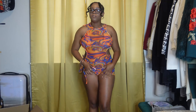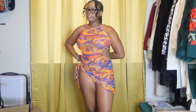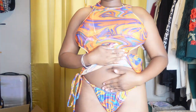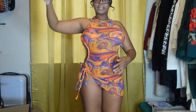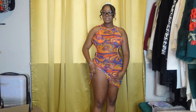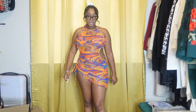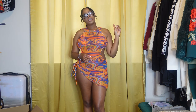Now let's get into the real swimsuit number eleven. It's cute but it has a hook in the back, and I'm a girl with some size, so a hook is not going to work for me. I need to be able to tie it in the back and front. The bra part is not really secure. The dress portion and the cuts on the side are cute, but the swimsuit itself is just not it. I may give this one to one of my friends. This one is not it.